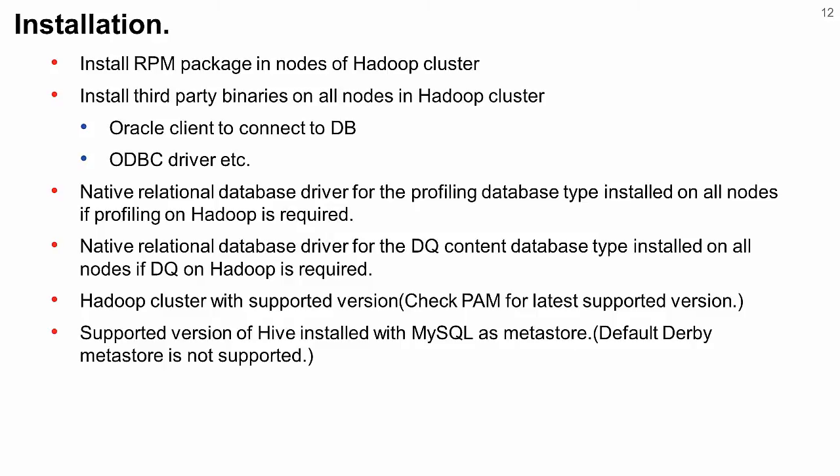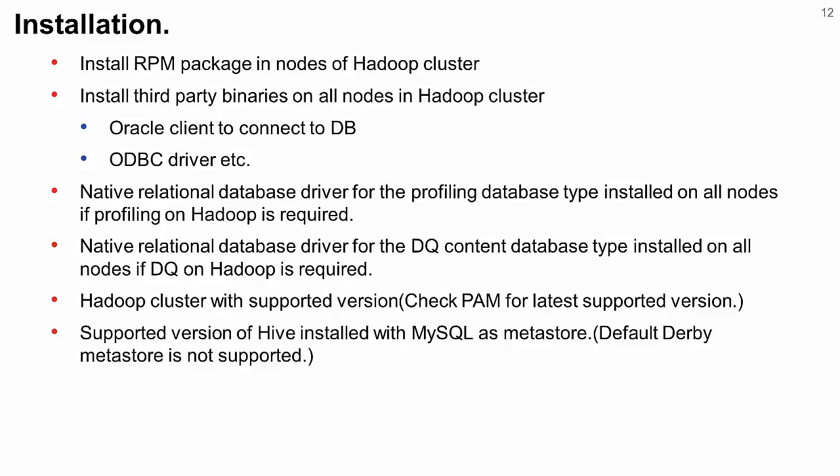So what happens with the installation, right? So you install the RPM package on all of the data nodes in the Hadoop cluster. One thing I should say here is that when Informatica BDM, the package, these are binary files. These are static jar files. They don't run, they don't consume any CPU. They don't consume any resources. They're only invoked at runtime by the engine, to convert the mapping or to make UDF calls to convert or to invoke some of the advanced transformations. So we install the RPM package.